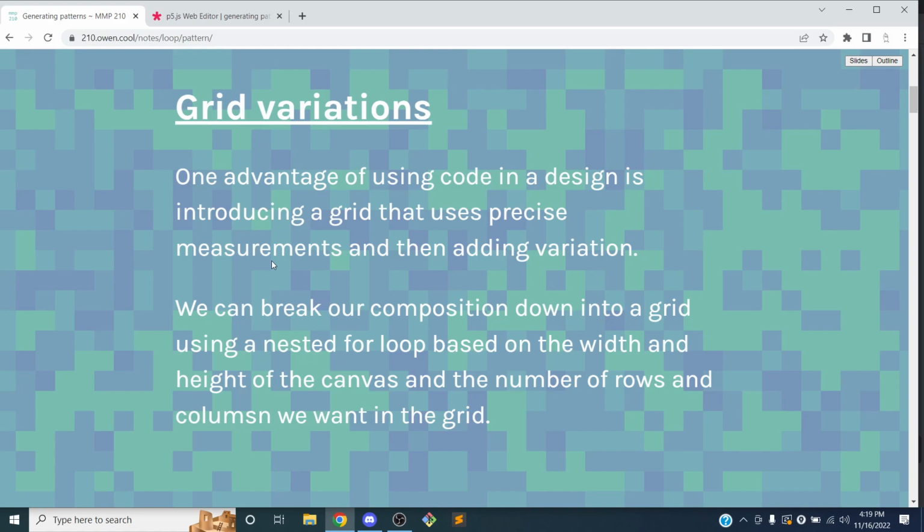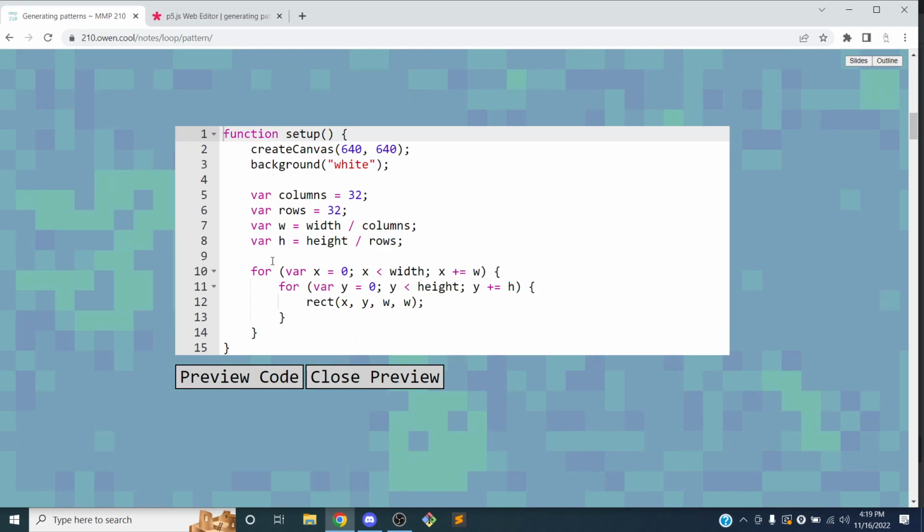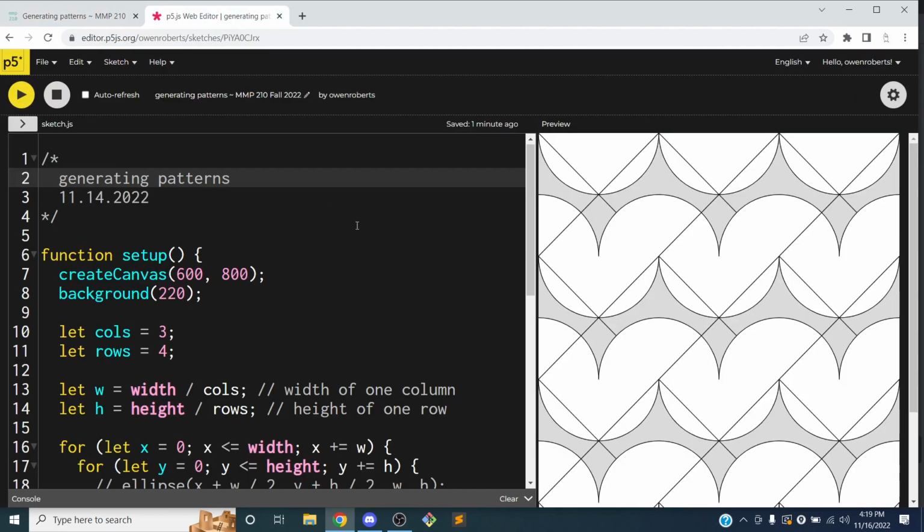And we also can't do what we're going to do today, which is this kind of infinite variation. So using code, we can use randomness and other things to create variations that would be difficult to create just through a GUI interface like Photoshop or Illustrator. So we're going to start from this grid pattern that we created the other day and then add some randomness, use some environment variables and things like that to make our composition a little bit more interesting. So this is what we've already got set up. I'm going to go back to what this looks like.